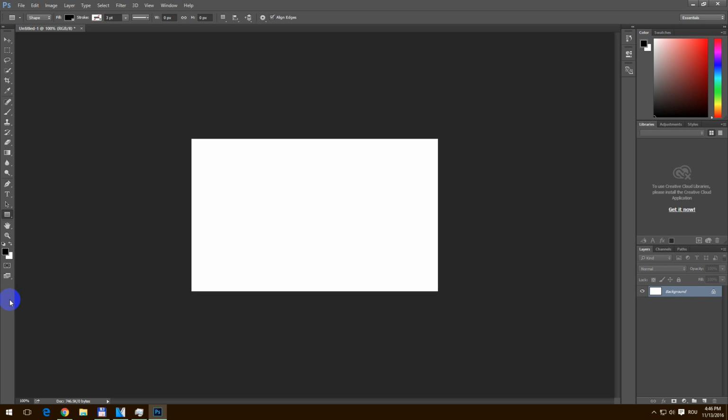Well, simply hold down the shift key and then press, let's say, U. And using the shift plus U, I can cycle through that command. Let's say shift plus A, that cycles through the next command above it, the arrow. Okay, shift plus T, that's for the text, and notice the arrow is constantly changing. Okay, so to cycle using the keyboard through these commands, don't forget to press the shift key plus the hotkey.